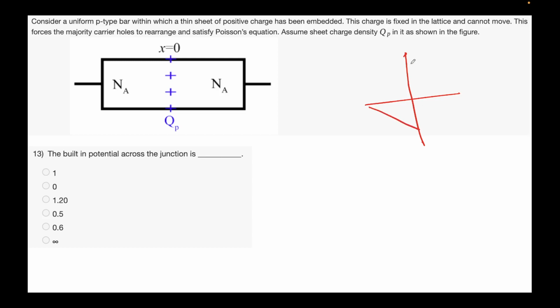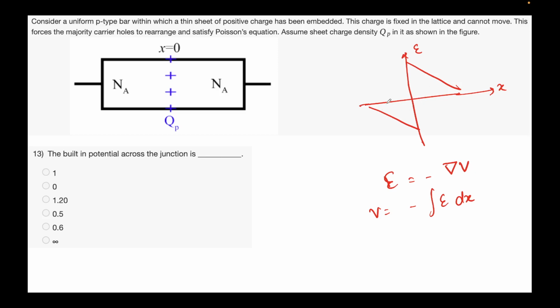We approach this because we have solved the electric field problem. This is the electric field, this is x, and you know that E equals minus grad V. So V I can obtain as the integration of E dx. This means you integrate this plot and you can get the voltage.